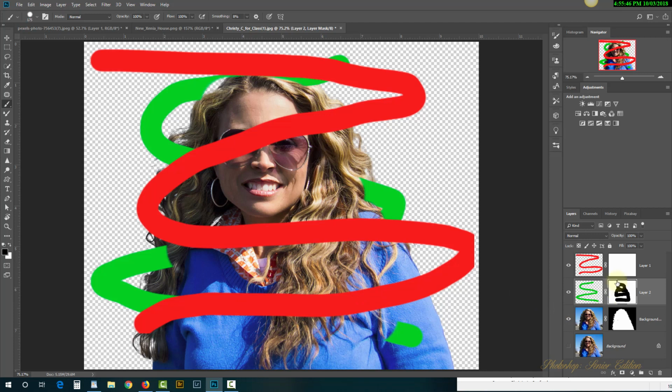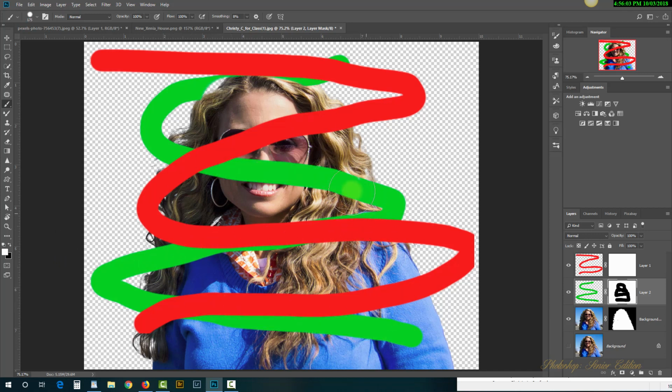So again, we didn't really paint it away. We simply hid it. And now if I paint with white again, I'm pressing the letter X. X toggles that back and forth. With white, I let it reappear. So we can tweak it. I didn't get rid of all that black stuff, did I? There we go. Pretty much. All right, so hopefully this is going to become a little bit more clear as we go, but we're going to show you the power that these layer masks have.